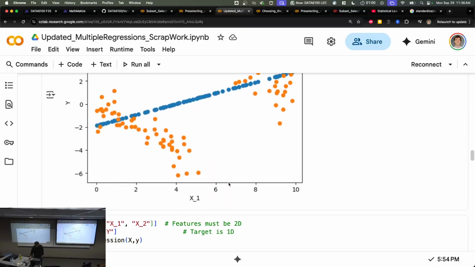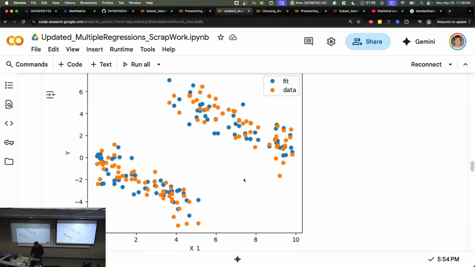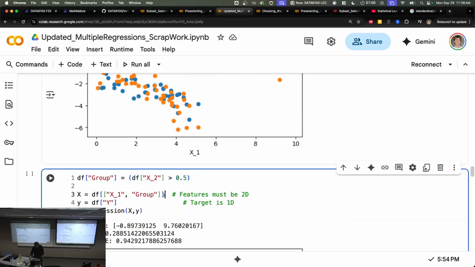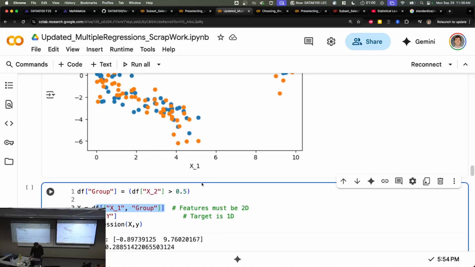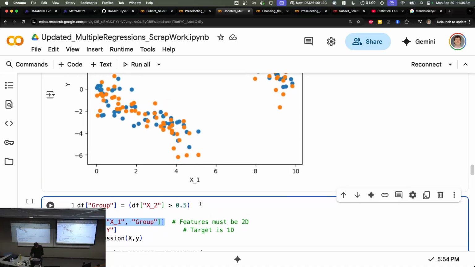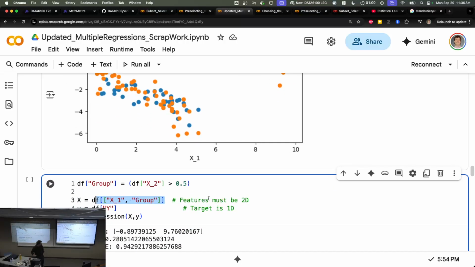But if you do that, and then you do the regression, so now I have this group, and instead of doing x1, x2, I have x1 and group. And this has an even better error. I'm trying to reveal the training error without revealing the plot. The training RMSE is only 0.94. So it went down from 3 to about 1.3 to about 0.9, which is a lot better. Does anyone have a guess of what it will look like?